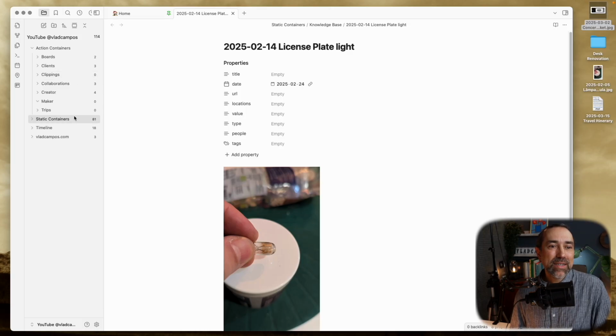Okay, last example. This example is a good example to talk about why I have these types of containers here, action containers. Way back when I started using Evernote, it was kind of an intuitive approach. I would always create notebooks to store information that is related to the same topic, and that's the first seed of the action containers, the information containers idea. And I kept doing that forever.